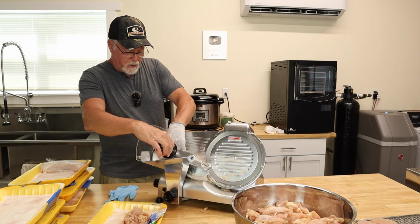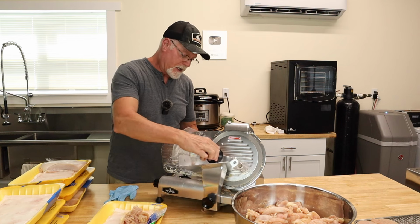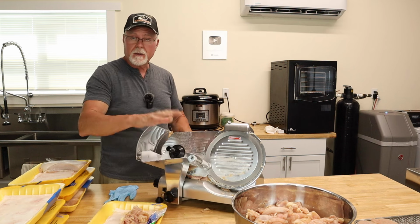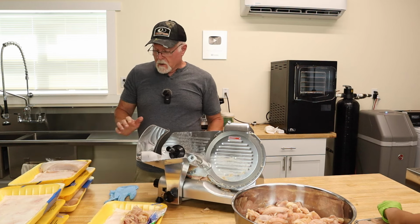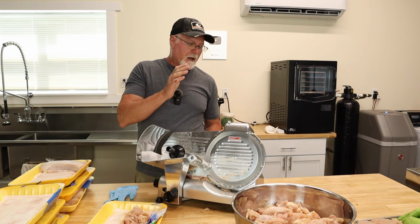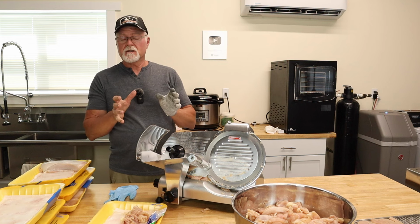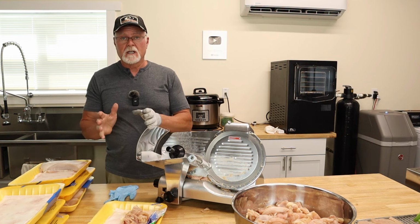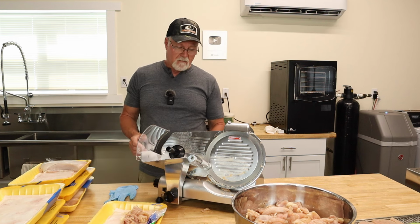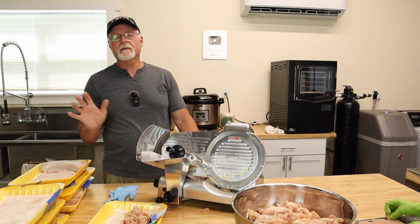I also want to mention that if you find a lot of fat on some of the chicken breasts, which you'll always find, even though they're trimmed really nice, don't worry about it. Cut it with the fat, and after it's dehydrated, separate the really fatty ones and use those first, because they're not going to store as long, obviously, because of the fat. So don't worry about it if there's fat on there. Just use those first for your dogs, and they will absolutely love it.